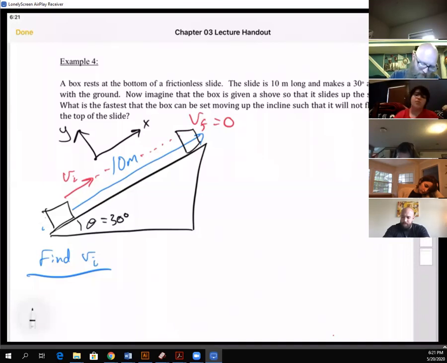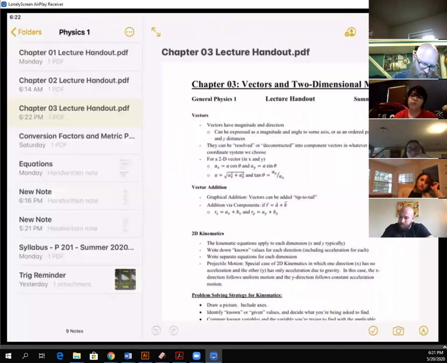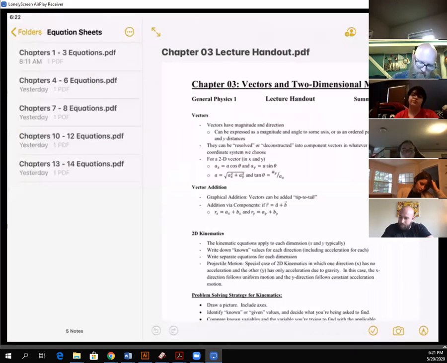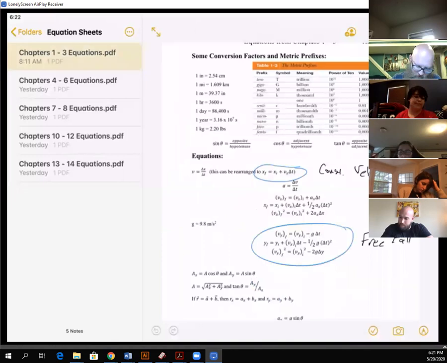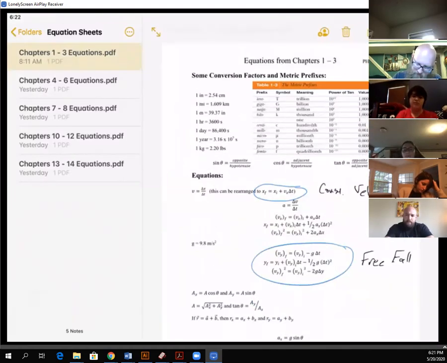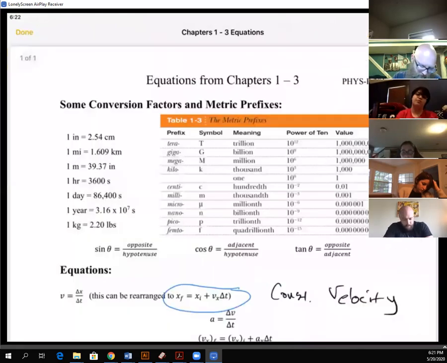So we have some given information. This is a kinematics problem. Do you see that? It's a constant acceleration problem, and we have a set of equations that help us with that, the kinematic equations. What I really want are the equation sheets here. The kinematic equations are not circled here, but they're these. Let's make some of the other notation go away.